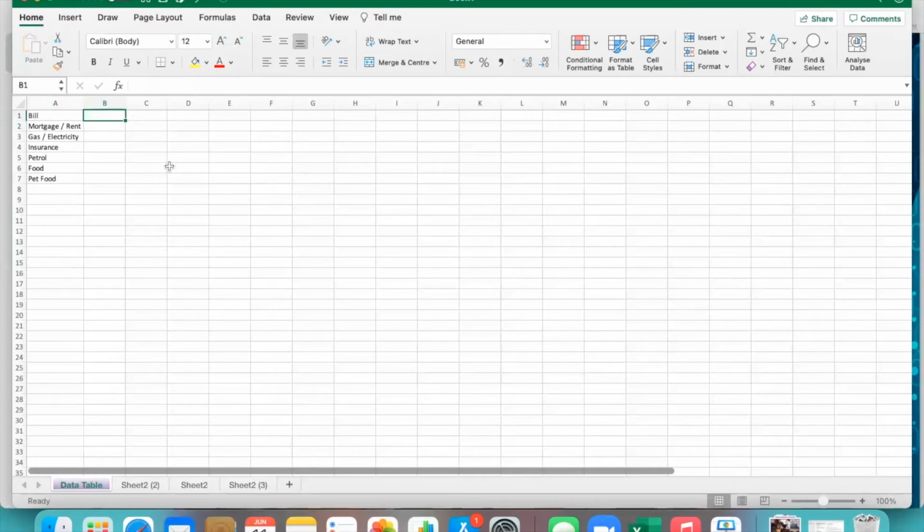And what you can then start to do is think, if you're putting together a budget, what is it that I want to see? So I've got direct debits that come out for a lot of this each month, or I go to the petrol station, the supermarket, whatever it is. So I can start to put in some numbers, and I'm just going to make up some random numbers for now. So £500, let's be honest, that's very cheap for mortgage or rent. I wish that was the case. Let's see, £50. As you can see, I'm picking nice easy numbers here.